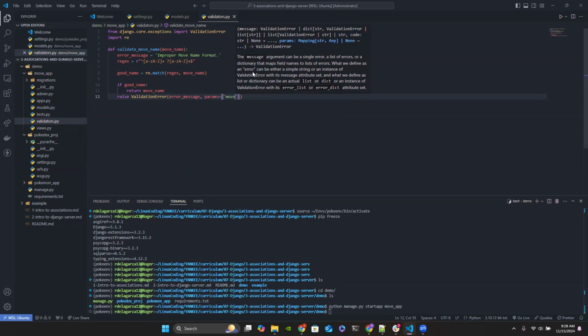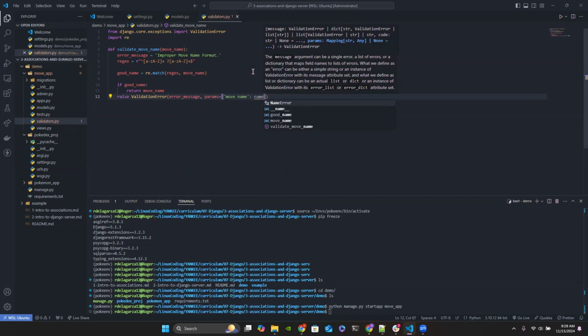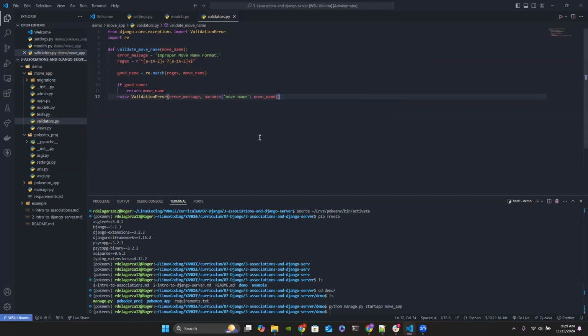We will give it move name as the key, and then pass in the value. So it depends what you want as a response. This will give you a little bit more of a response, right? So it will return to you improper move name format.